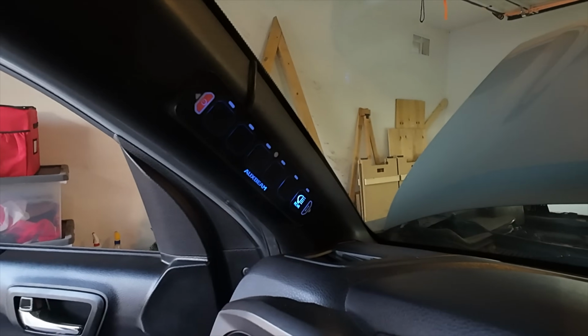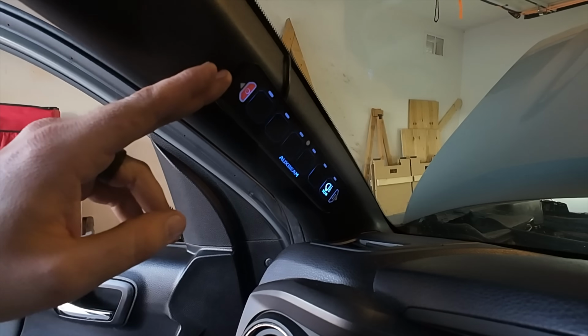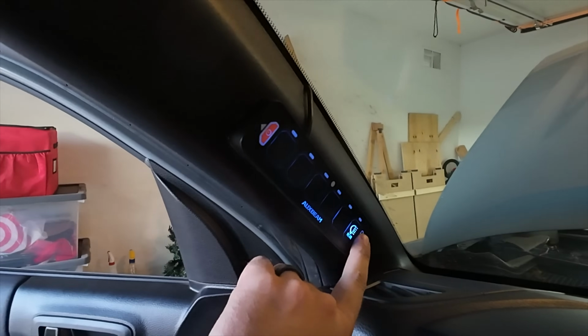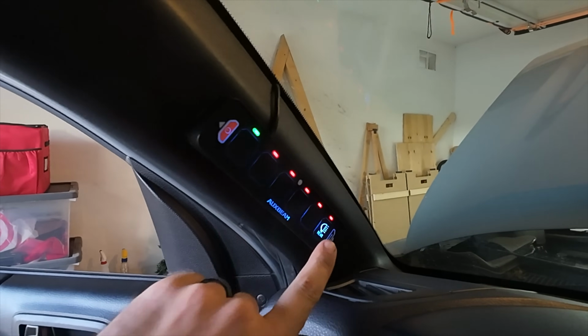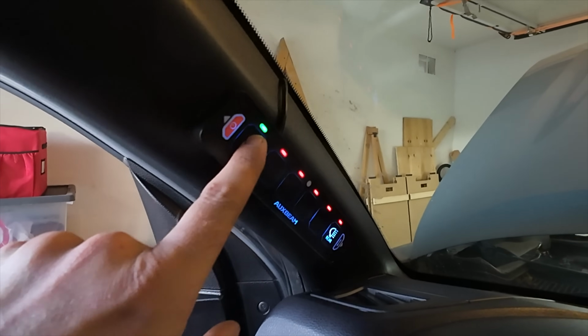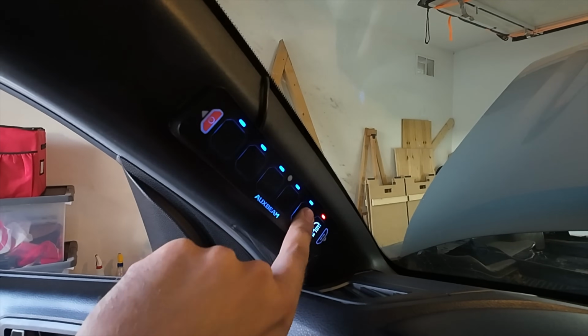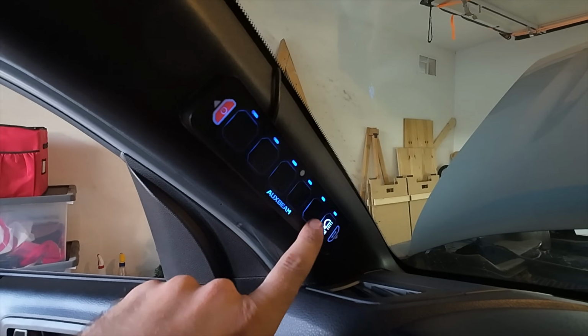So when it comes to this switch controller though, it functions pretty similar to all their other either 6-gang or 8-gang controllers. So if you double press the mode button down here, all of the indicator lights start flashing, and different colors mean different modes. Red is gonna be your toggle on and off. The next mode is gonna be blue. Blue is gonna be momentary.